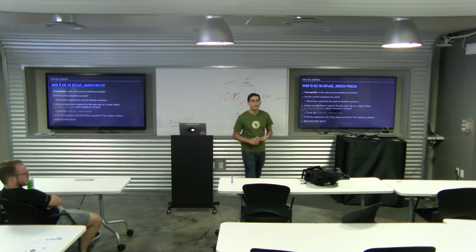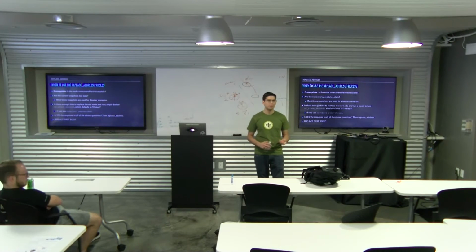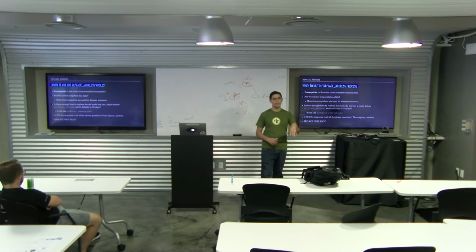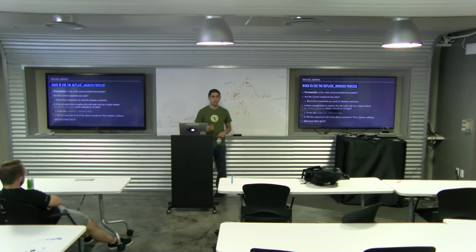Is that a 3.10 feature? I don't know when it got introduced, but I know it was definitely new. Maybe 2.2? But it's definitely around. So if you can, look for that setting. If not, just use replace address. You boot it up, then remove it from your environment variables file, so when it restarts, you're fine. Any more questions on replace address?